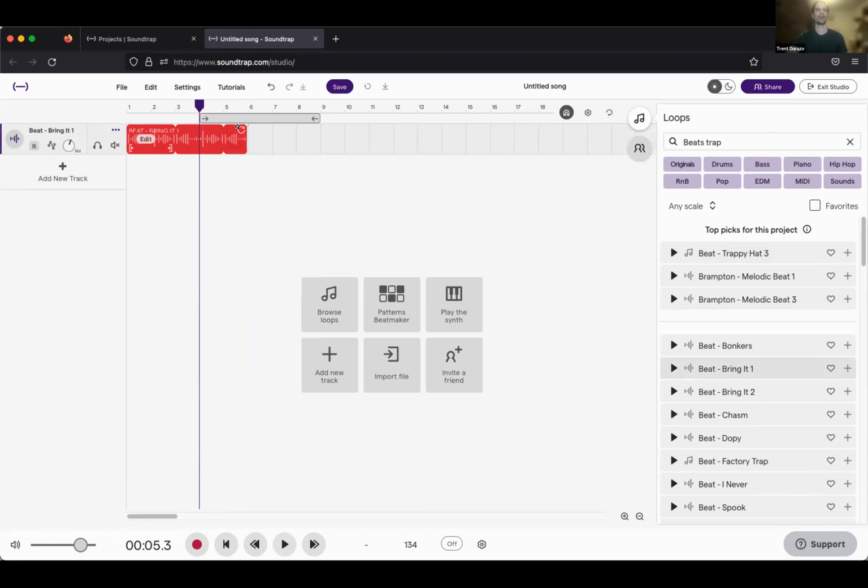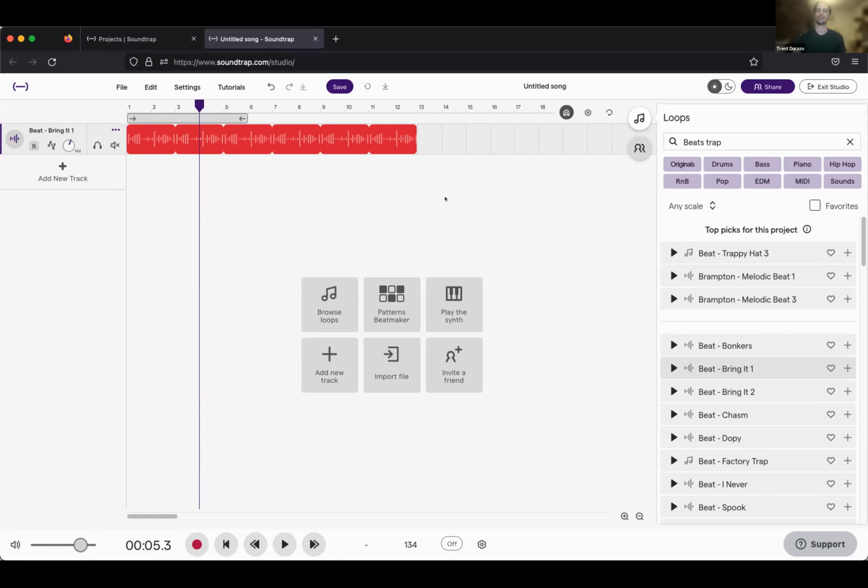So I got my beat. What I'm doing right now is I am looping it. Hover over the top right corner, and it will repeat itself over and over again. This is the entire purpose of what these are. They're loops. They're little pre-recorded pieces of music that are designed to repeat themselves over and over and over again. Really helpful for us. And we'll talk about that more in a little bit when we get to the arranging. Right now, we're just finding loops.